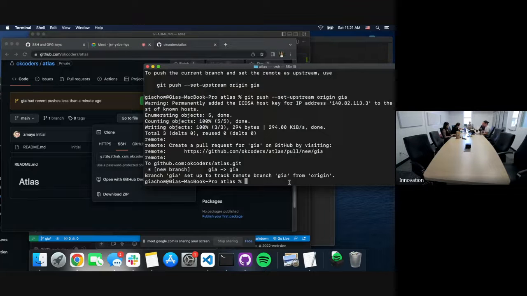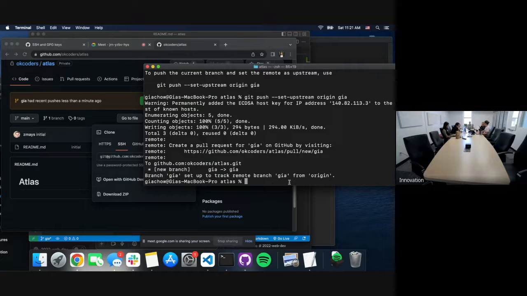But you'll notice the first time that you actually push your branch, it's like, hey, do you want to make a pull request for that? Here's the URL to do that. Now, it's only going to do that one time, so you can't reliably count on that every time. So what we're going to do now is show you how to open a pull request in GitHub.